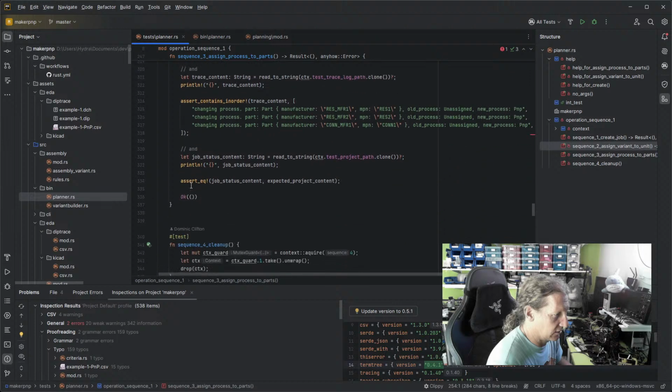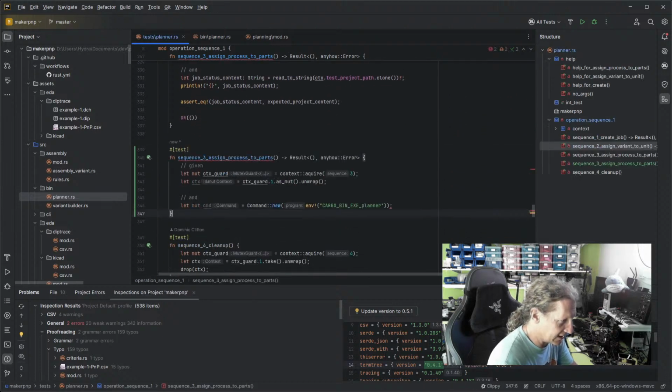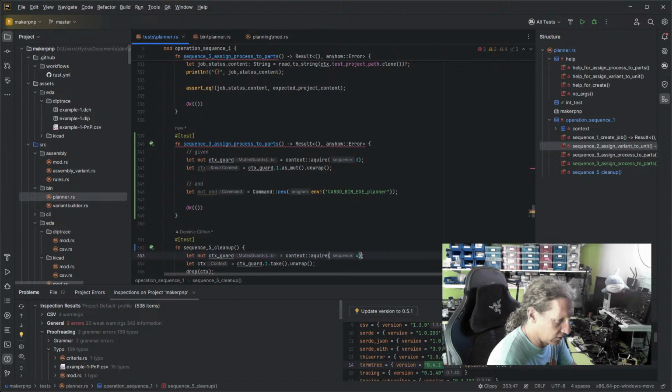Let's copy and paste bits of a test and fiddle around with sequences. And we have to rename the fifth one, and this has got to be 5, and then this is going to be 4, and this is going to be 4.